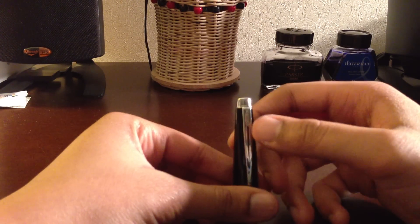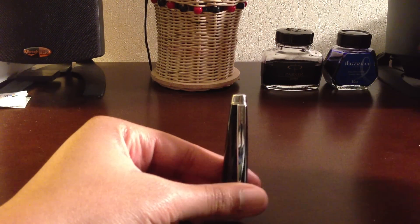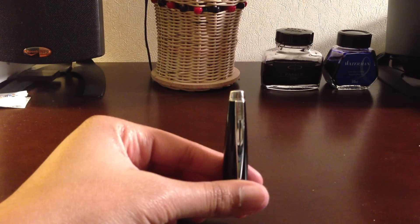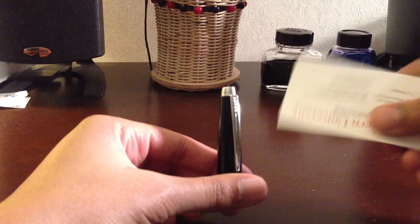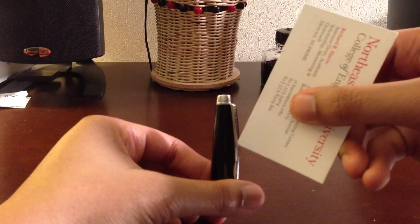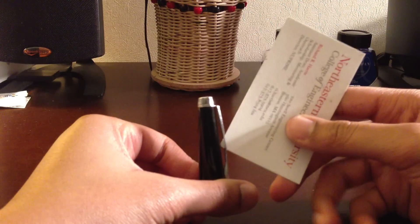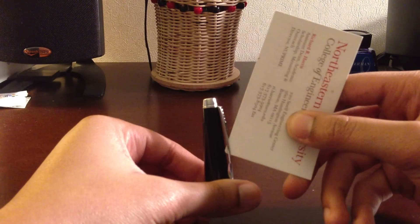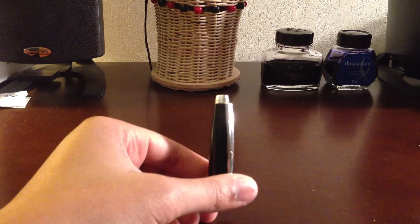Also, there's a little slit as you can see. I haven't tried this, but let's see if this slit goes all the way through — just picking up a normal business card from Northeastern, from my school. And as you can see, the card does go through the other side, so this is an actual hole here. Which is kind of neat — I didn't really notice that design.